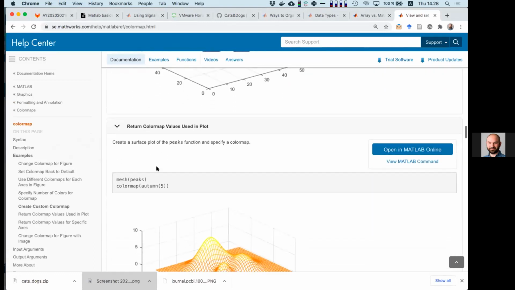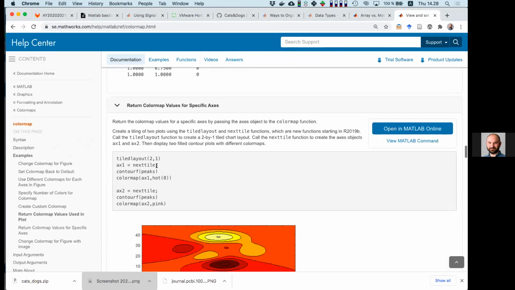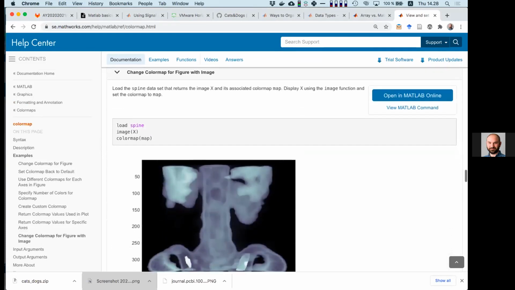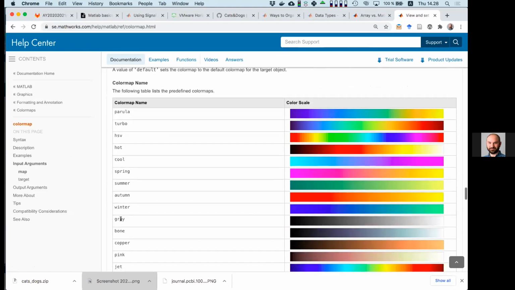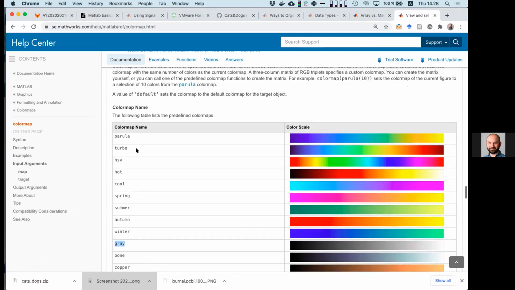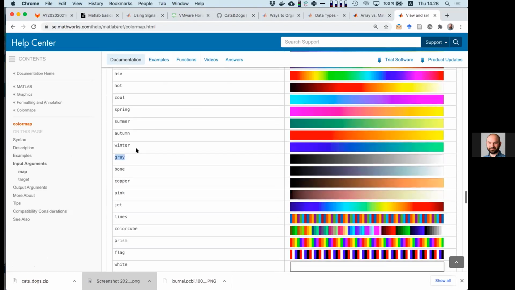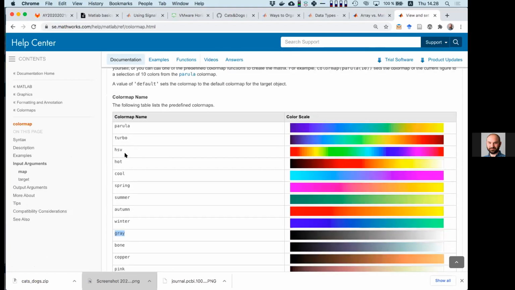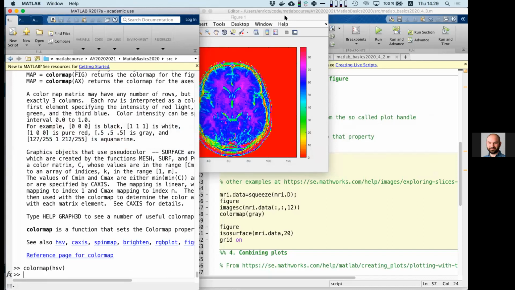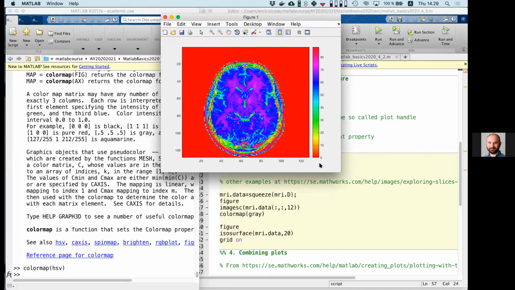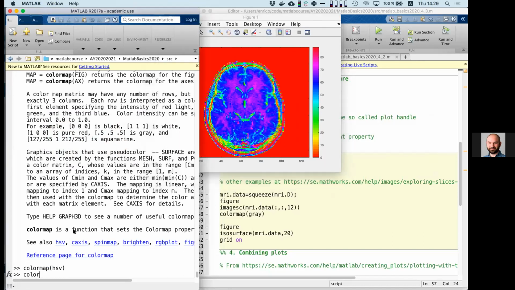One doesn't really need to explore and spend lots of time to find the ideal color map. Now I was saying colormap gray, so the grayscale, but maybe the convention in your field is to have MRI images with this color map, let's say the HSV color map. If I had written colormap HSV, this would not have been very useful with this image, but depending on your field, you can change the color map of the image. I'm happy with the gray.